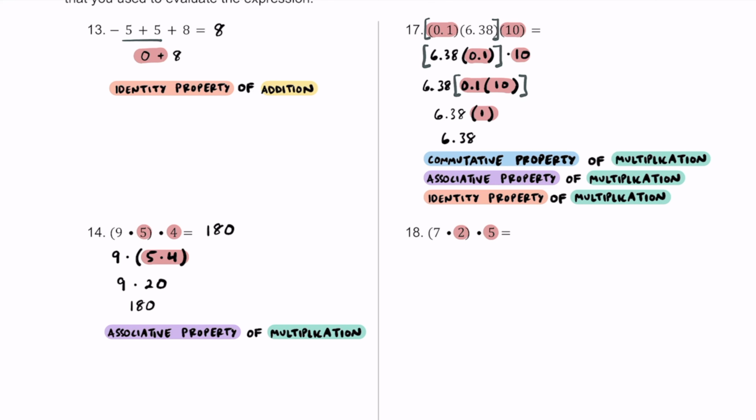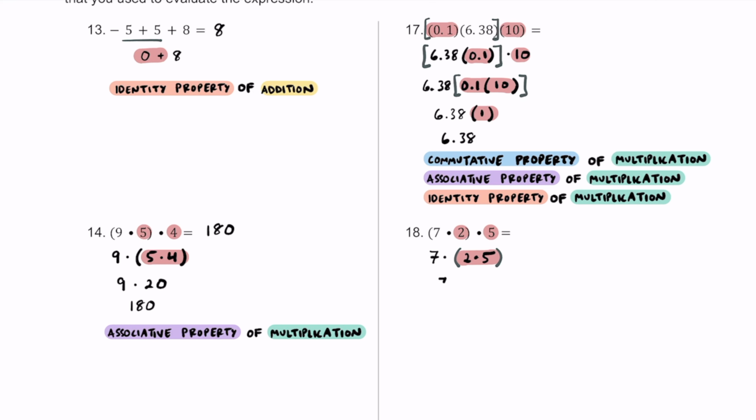So I think what we do here is, let's go ahead and see if we can regroup the parentheses. So instead of grouping the 7 and the 2 together, let's go ahead and multiply and group. So we have the 2 times 5 multiplying together instead. So let's move the 2 times 5 together in the same grouping symbol. And then now we have them together, which is an easier multiplication problem. Now, if we just move the parentheses or the grouping, we just use the associative property of multiplication.